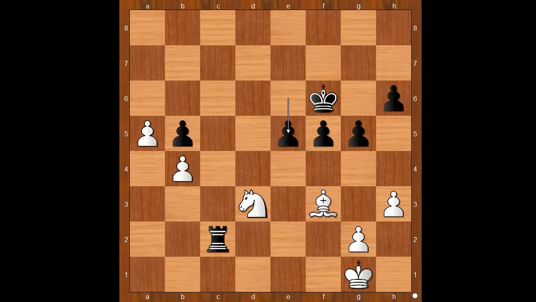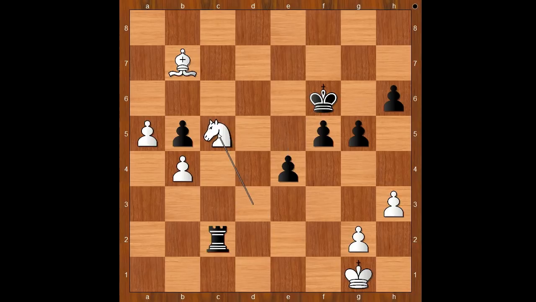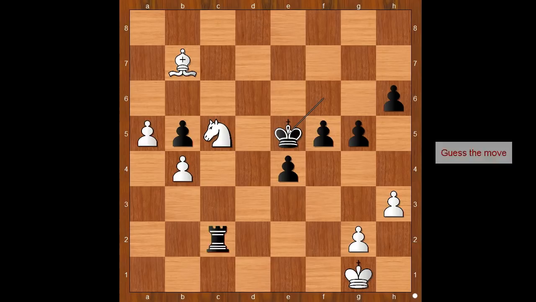Carlsen thought for half an hour to think of his next move and battle plan, and played bishop to b7. One idea is to support the pawn push, and another idea is to capture the black pawn on the b file. e4, knight to c5, king to e5, very natural and good move. White to move, what would you do?